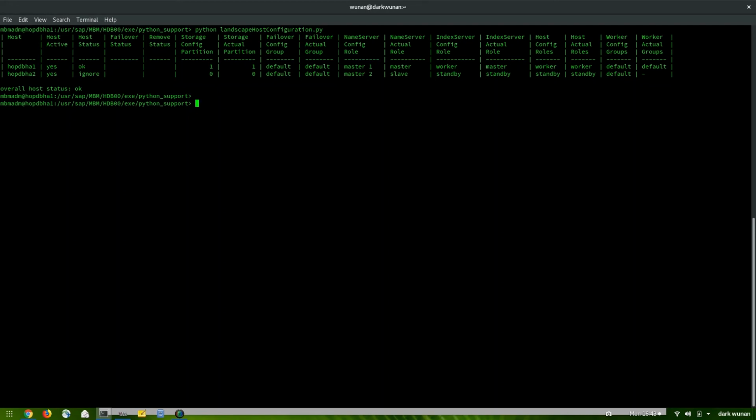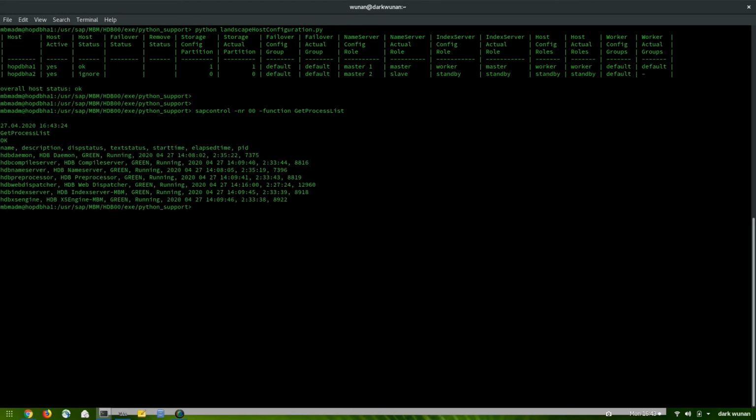Or if you want to check using sapcontrol, this is the host address, minus function GetProcessList. Okay, everything is running, everything is green.